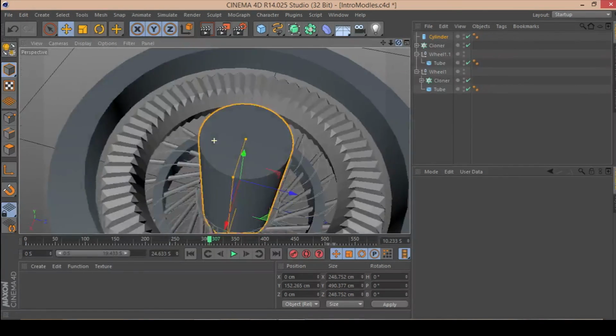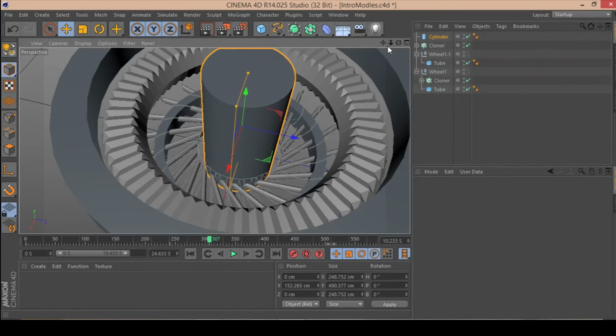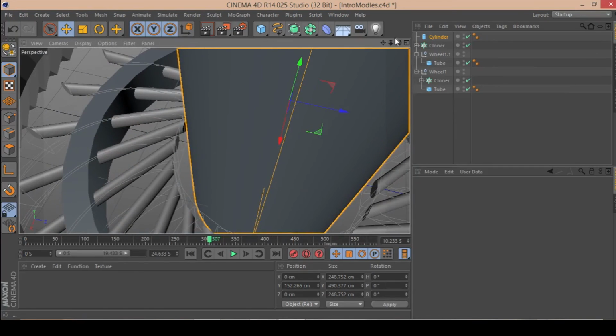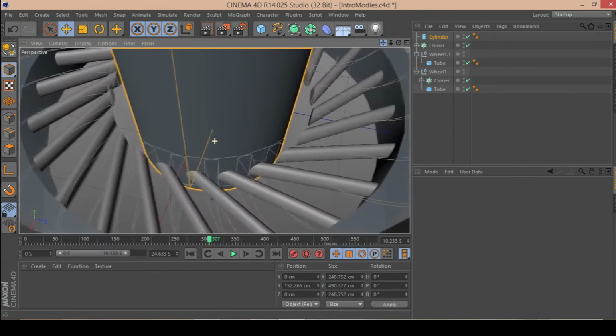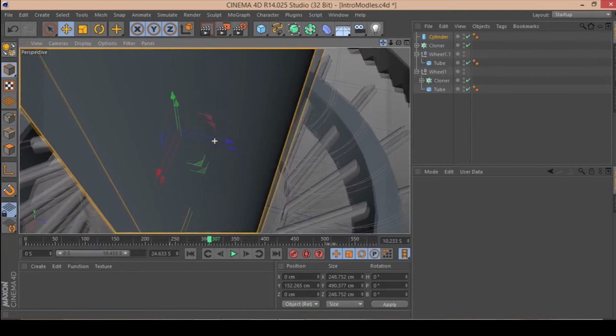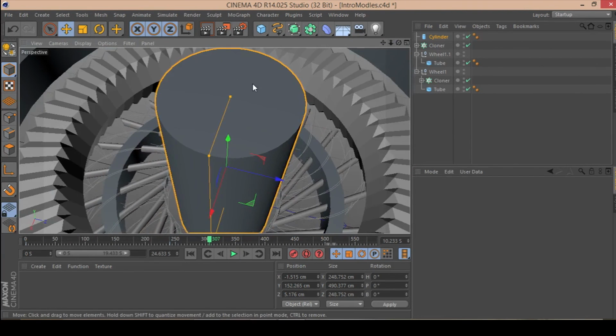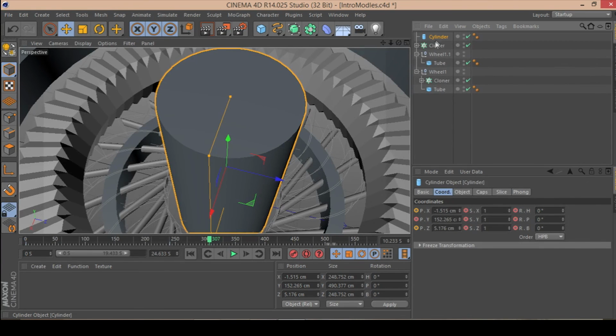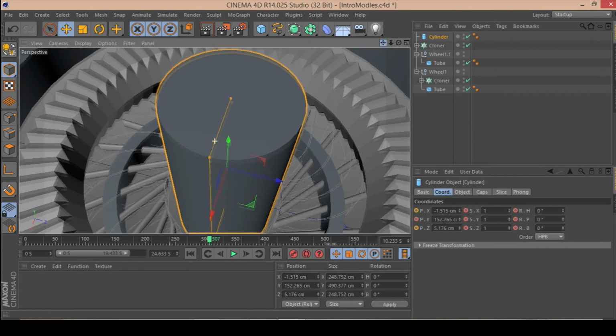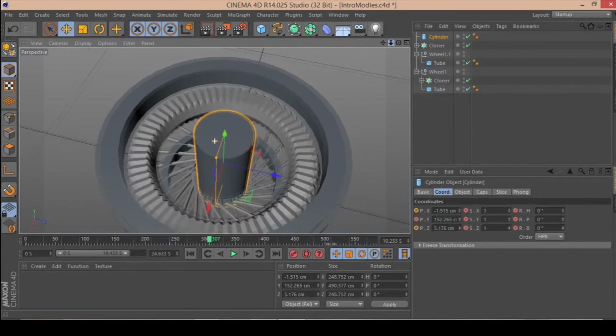Where is it? Oh, it's down there, I think. Please don't say it is, because it's gonna be harder. Whatever. Oh, this is a cylinder. What am I doing? I'm supposed to do it with tubes. That's a fail. But, you know, you would keyframe it just like that.